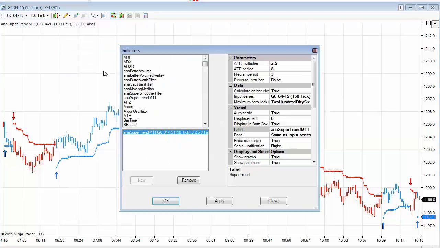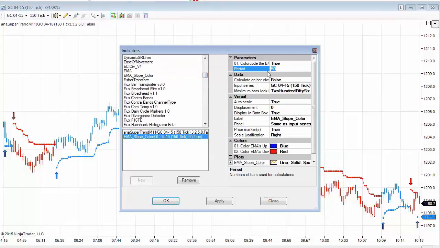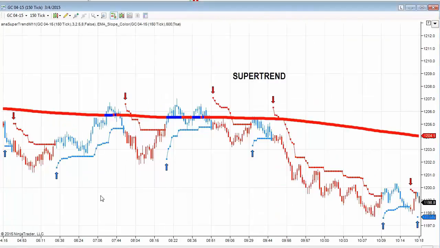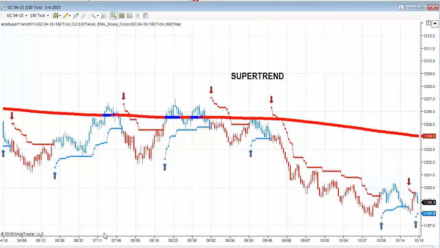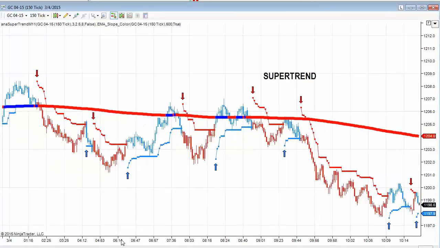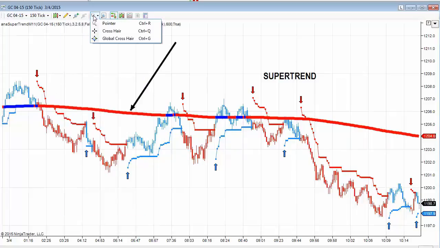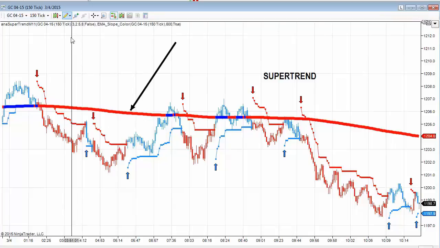One of the things you can do is take the secondary indicator in the NinjaTrader Unplugged box and add a tool like this one. So put a big EMA on the screen. This is a 600 period EMA. It's really looking at what the overall trend is right now. And when you do that, you have an ability to pair a big trend with a local trend. So here in this case, we see some possible entries, right?